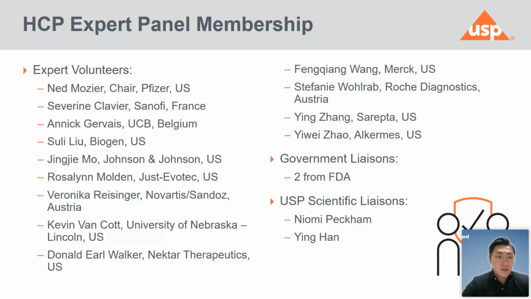From the expert volunteers, I'll just name a few of the people here, like Ned Severin Clavier, and then Kevin Van Cott. We also have Feng Wang from Merck, and also Yang from Sarepta. These are very well published authors, and you probably still use some of their papers in your own lab as references to develop your methods currently. So we selected our expert panel really based on their high credentials to write this chapter.